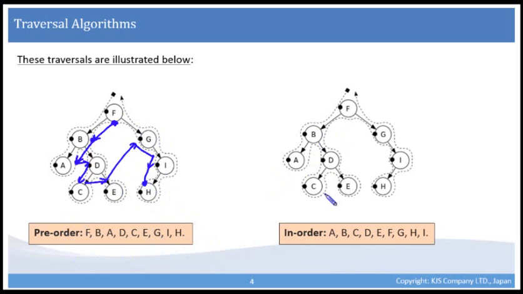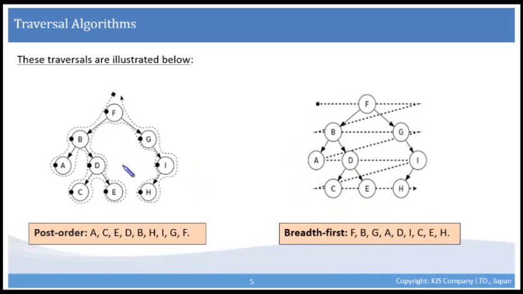Here, for the in-order algorithm, we start from the far left child. So here we will start from A. We will then return to the parent of A, which is B. We will then go to the bottom left child again, which is C, so A, B, C. Then we will come up to the parent of C, which is D, and then E, the right-hand child. We will then return to the node F, the parent of all of this, and then we will go to G. However, here we will then go to the left child of I, which is H, and then up to I. So this is the in-order algorithm we had already discussed.